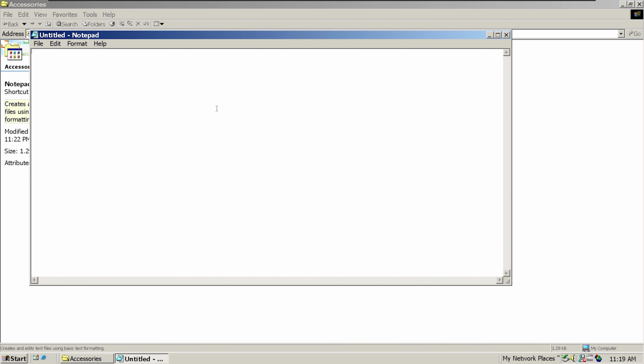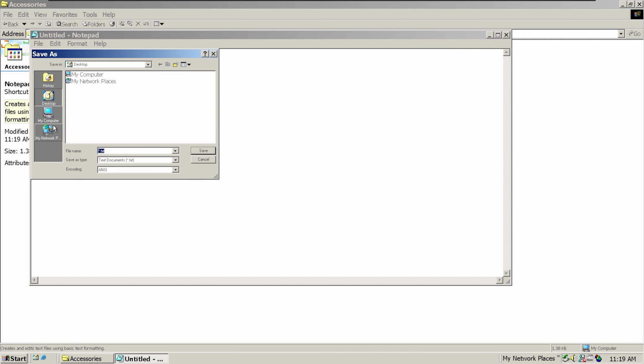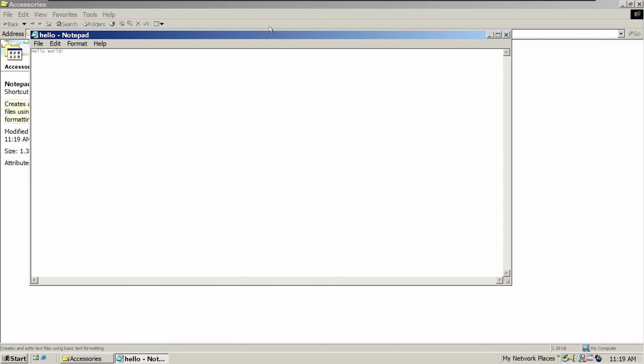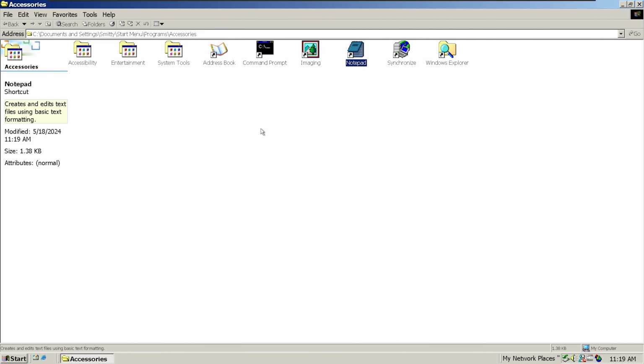So let's see if Notepad works. Fires right up. Hello world. And it works, right? So let's save that. See if it saves. Save as. Let's just drop it right in C. And it should be retrievable. So when we go back there, we'll see if it's still there. But one thing that we'll explore is also the command prompt. But not right this second. We'll get into that.